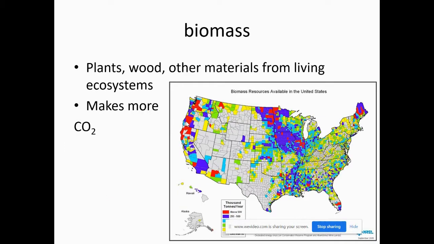Biomass is burning plant matter. One issue with this is it does make particulates and air quality issues. The other thing is if you've ever heated your home or know someone who heats their home with wood pellets or a fireplace, it's really hard for them to go on vacation without draining the pipes.